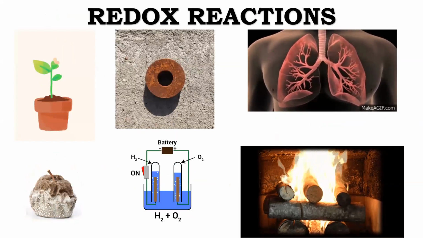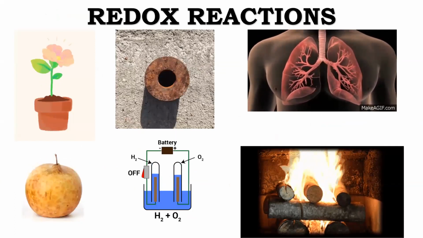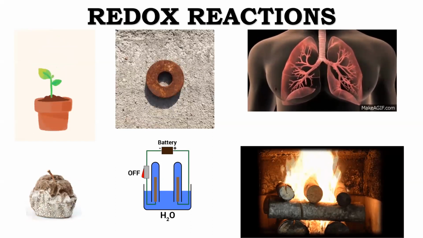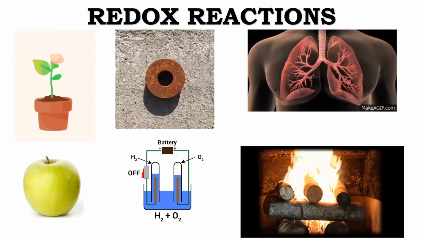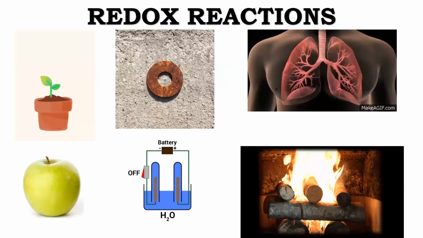As I have seen in my experience, most of the reactions are redox reactions only. I also told you that if reduction is taking place, then oxidation is also taking place. In this case also, iron is losing two electrons only because copper ion is ready to accept them. Otherwise the redox reaction will not happen. That's why we say the word redox, and we don't say reduction and oxidation individually. Redox reaction means reduction and oxidation happening simultaneously in a chemical reaction.